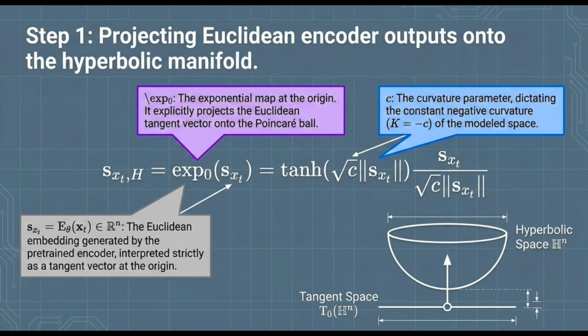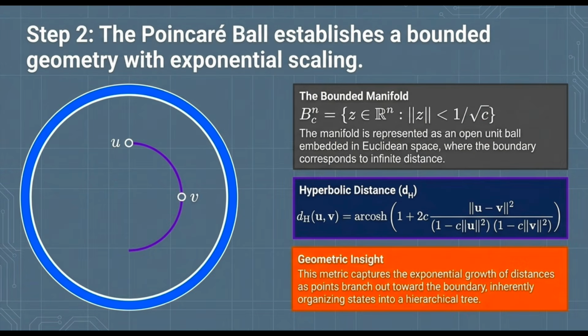Here's where it gets really interesting, because I want to try an analogy to help you, the listener, visualize why we want this Poincaré ball shape instead of a flat plane. Go for it. Euclidean space, the flat math, is like a rigid city grid. If you want to move from point A to point B, you are confined to the blocks. The space between things is linear, uniform, and restricted. Right.